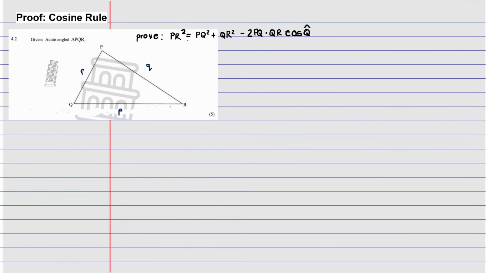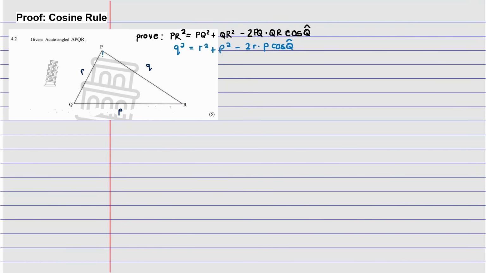So we know that PR is here. So this is the same as saying q squared equals r squared plus p squared minus 2rp cos Q. The reason why I rewrote it like this is that when we prove, we need to see whether we are arriving at the answer or not. If I leave it like this, we're not going to know whether we are arriving at the answer or not. So that's sorted, right? Now let's move to construction. So let's do some construction.